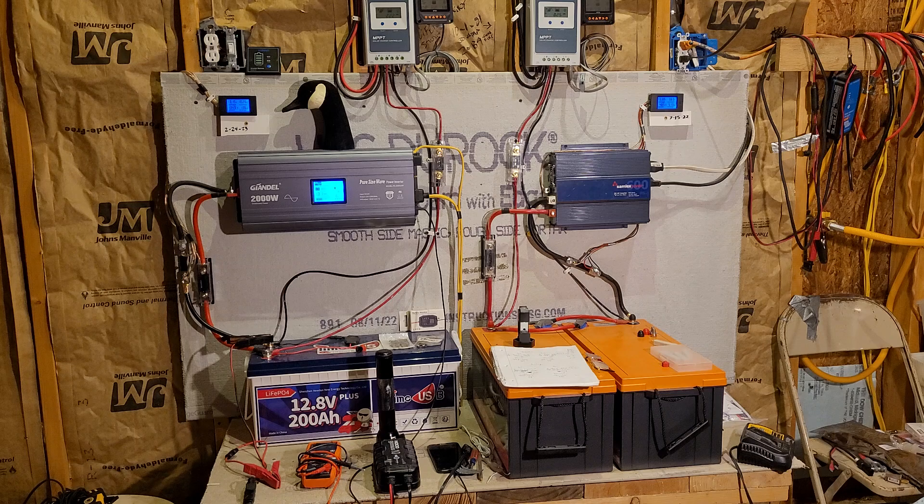You can still make solar work here at 40th north — the biggest thing is batteries. You need batteries, especially to get through the wintertime. In the summertime you'll have to figure out how to burn up the extra power, but in the wintertime you have to conserve and save as much as possible so you're not hitting the grid. That's it everybody — have a good day and a better tomorrow, we'll see you again in 30.